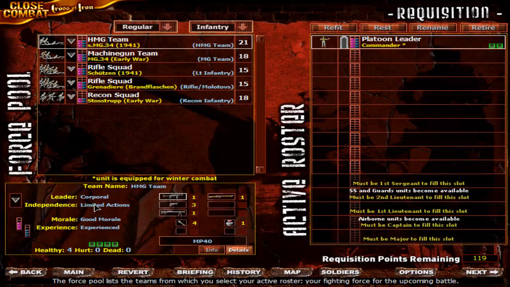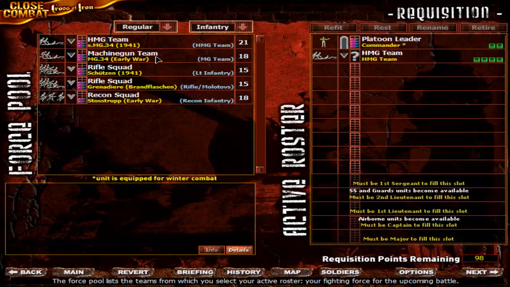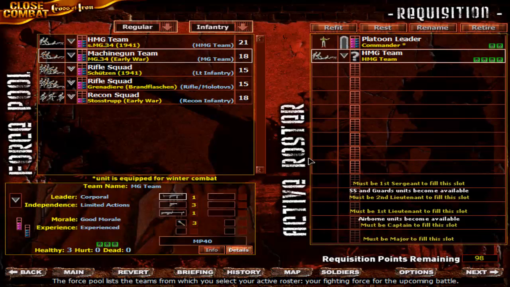As you can see, the corporal, limited action, good morale, experienced. All in all, they're quite different, and the heavy machine gun also has one smoke grenade. They will be needing those. So for now we're gonna go for one heavy machine gun team, and you can see 98 points left. Now we have to choose what's next. But okay, let's continue on.